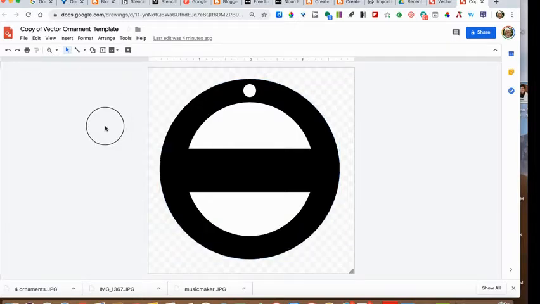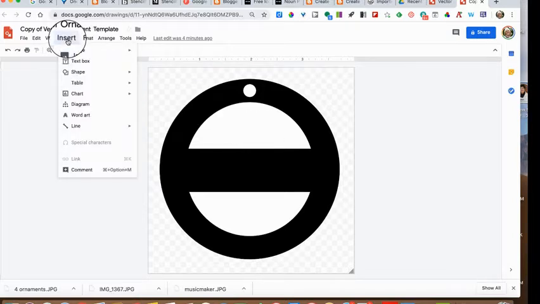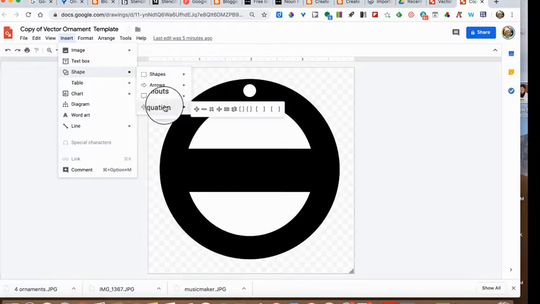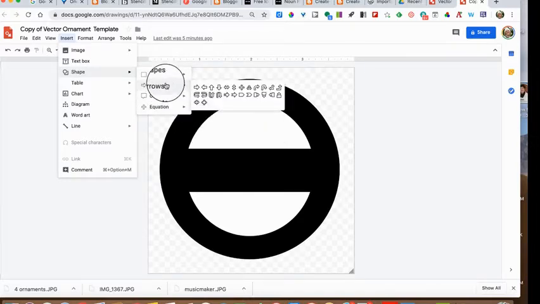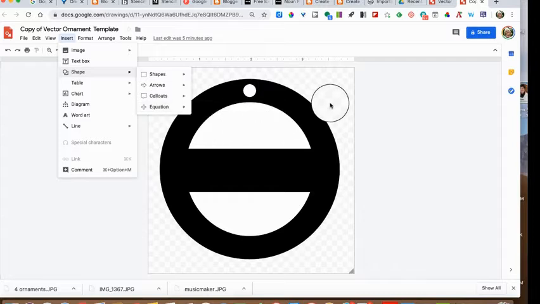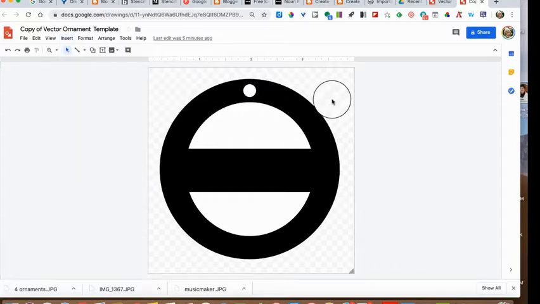So let's get started. This time, instead of using the shapes where I suggested that you stick with some of these primitive shapes and shapes that came with Google Drawing, you might want to import some quality images and more personalized images for our ornament.